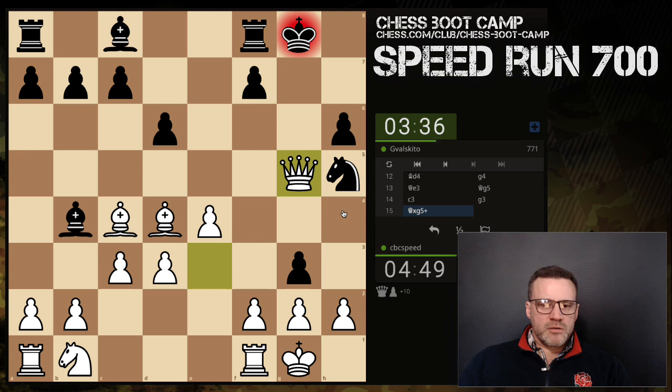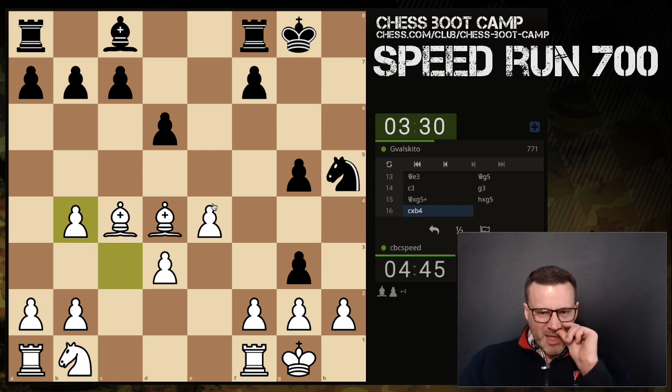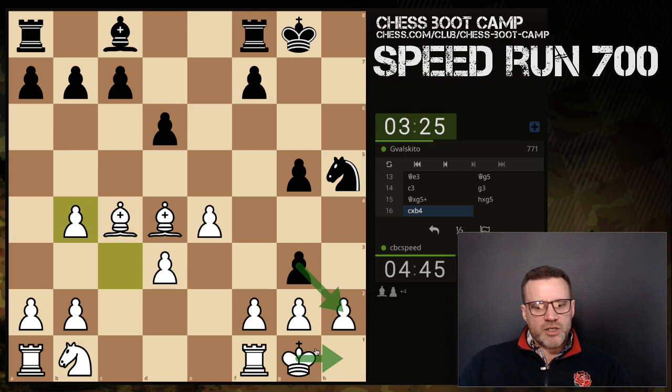Let's trade queens. Comes with check. He must recapture. If he moves his king away, he's a fool. Okay, he must recapture. And now I can simply take the bishop. That bishop, that's mine, that is. If he comes here, I can play king h1. I can also now just capture the pawn.